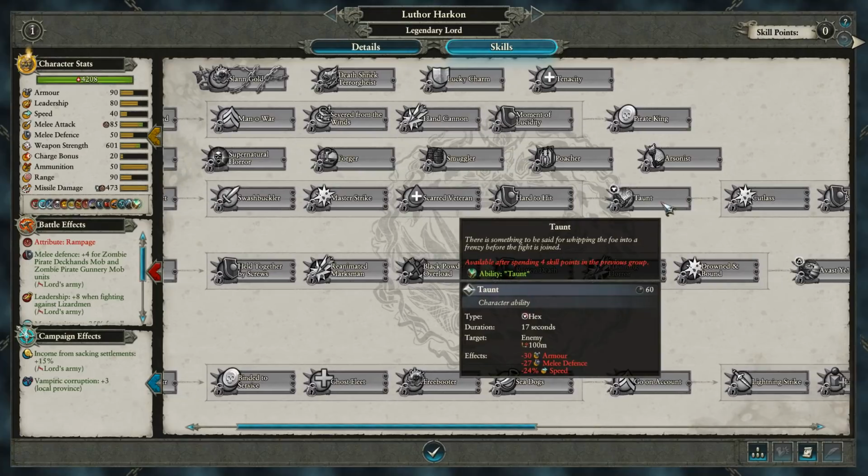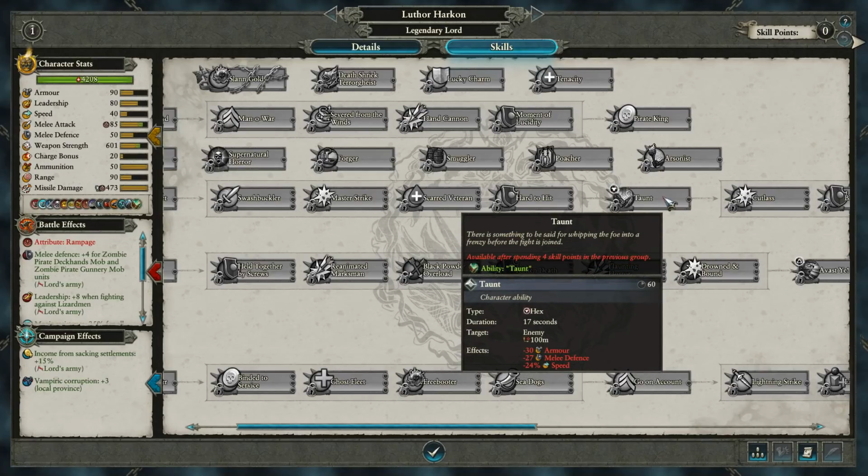Taunt is unlocked next, and that gives us the ability to taunt, which is a hex that targets a single enemy within 100 meters, affecting them with -30 armor, -27 melee defense, and -24% speed. Wow, that's pretty good. So if you surprise the enemy with a good flank, you want to slow them down so you can hit them with something because you have typically slow units. It's not a bad thing to use, Taunt.